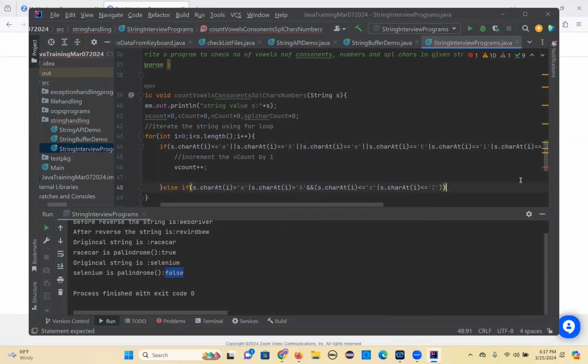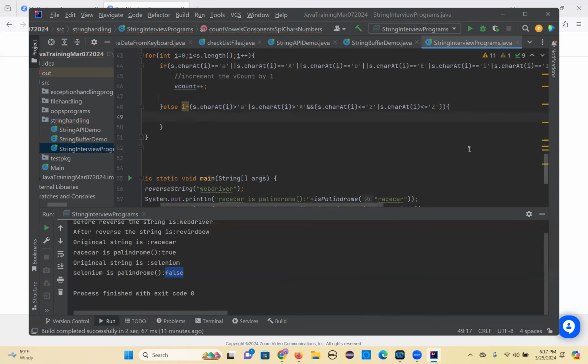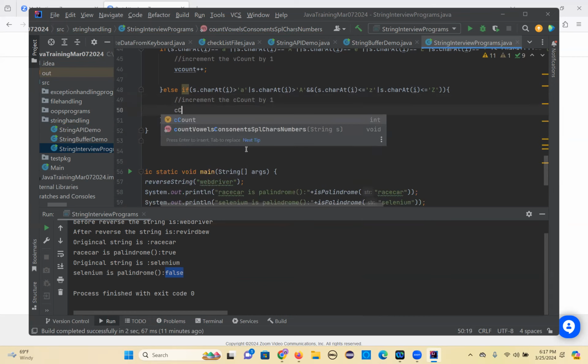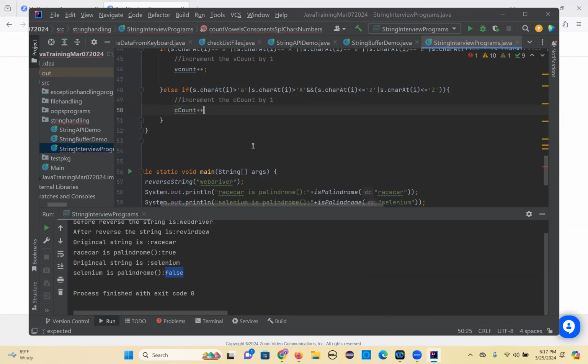So in between that, if it is there, so what you can do? Increment the c count by 1. So c count plus plus.